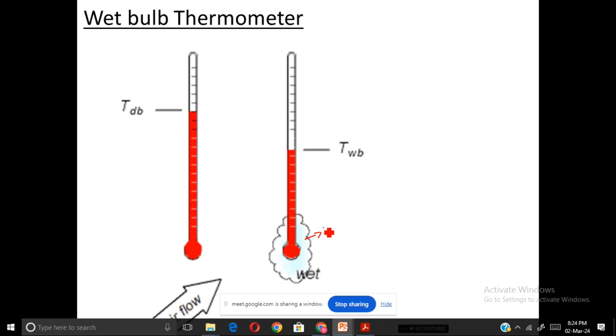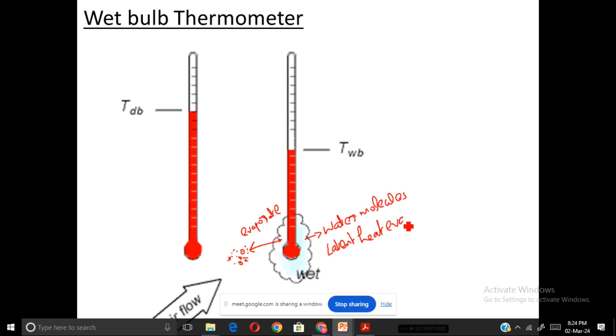Water molecules are present in the cloth. So when air comes into contact, water molecules will evaporate and then fill the air parcel around it, or the water droplets will evaporate and add to the air parcel that is in contact with the cloth. So basically water vapor molecules are being supplied to the parcel. In order for this evaporation to happen, some heat should be absorbed, which is known as the latent heat of evaporation.